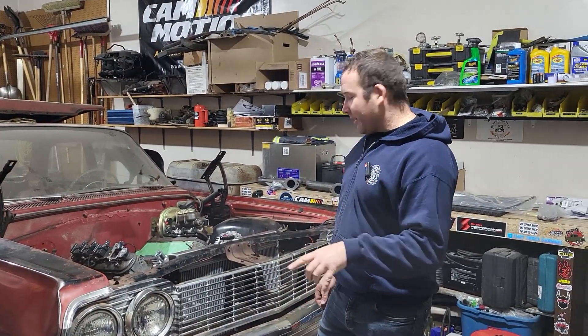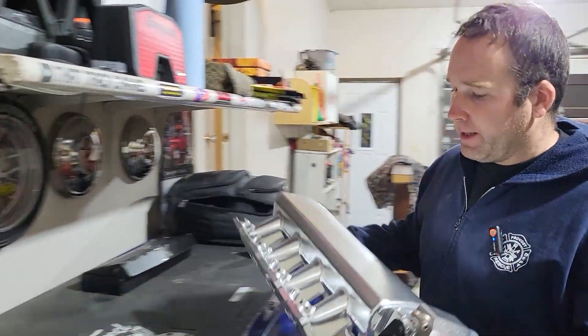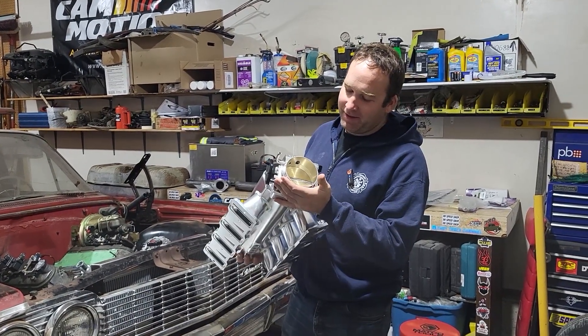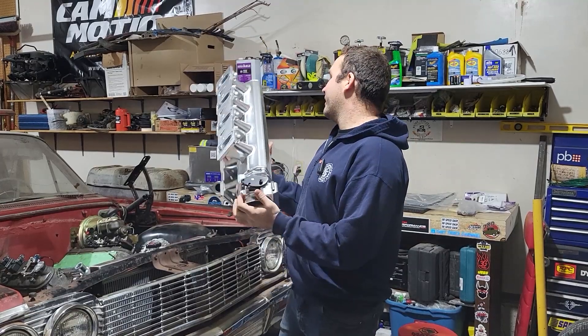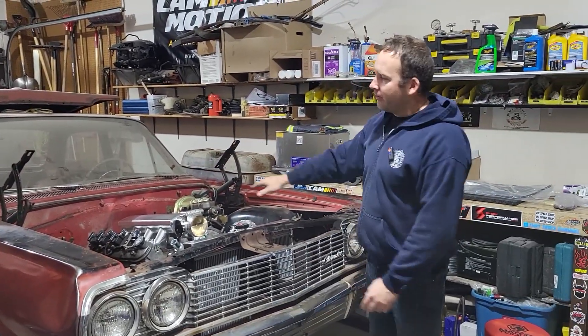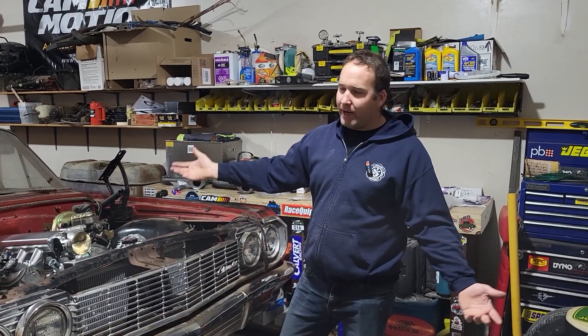I also picked up an intake. Now I might get some hate for this, but keep in mind I'm not trying to make horsepower — these intakes rob horsepower. I went and put a big throttle body on it too. What I've got here is the short runner aluminum intake off Amazon. The reason I went with this is because the factory truck intake that came on this engine is too tall and wouldn't clear the hood.